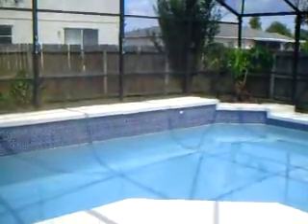Going this way we find another bedroom — a smaller one. The carpet also needs to be replaced, and that's the closet right there. This is a good point to look at the pool. There will be an outside covered balcony, and there is a pool — look at that, a very large pool, apparently with a fountain feature. Last time I came to this house the pool was covered with a box so nobody could jump in, but now we can see it and it's a very nice pool.